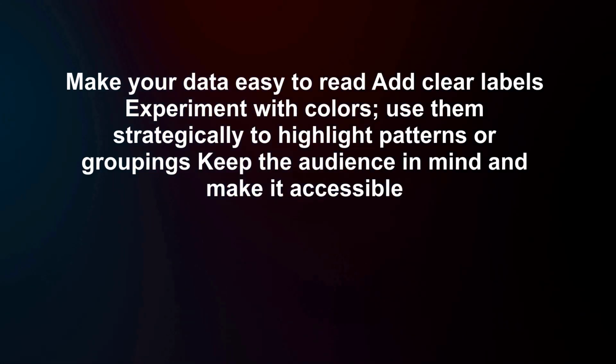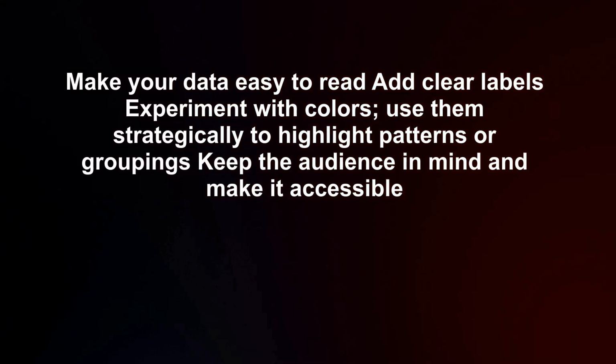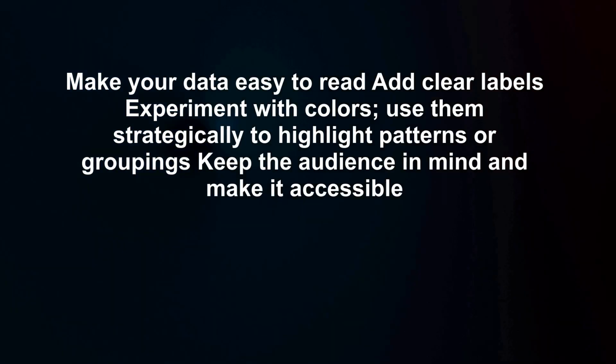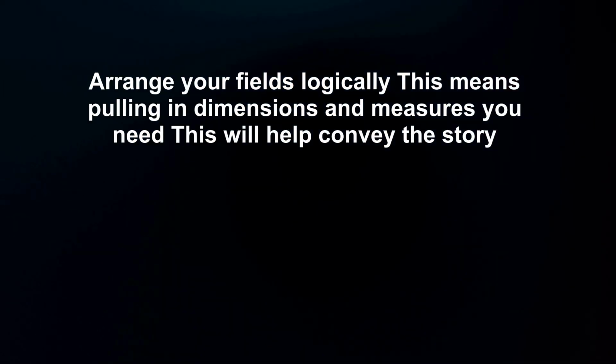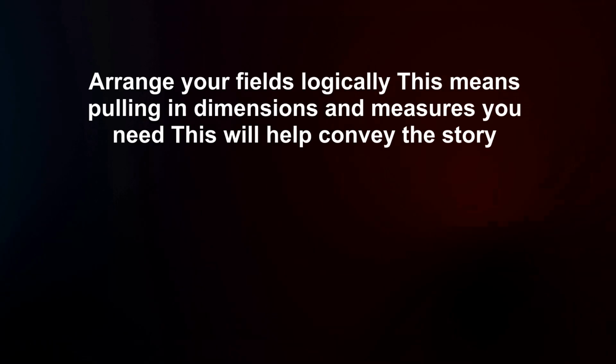Make your data easy to read. Add clear labels and experiment with colors. Use them strategically to highlight patterns or groupings. Keep the audience in mind and make it accessible. Arrange your fields logically. This means pulling in the dimensions and measures you need. This will help convey the story.